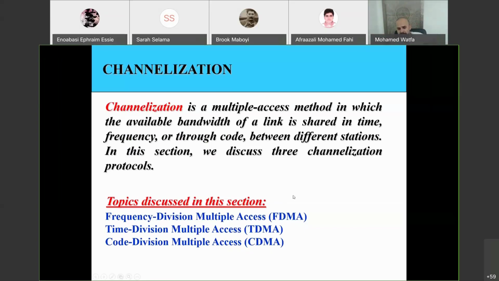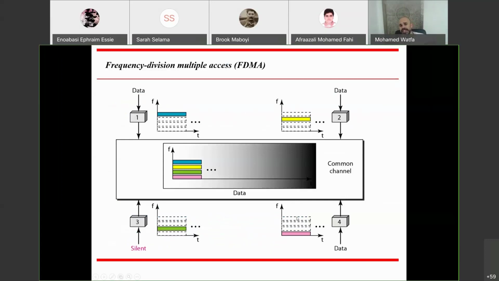So FDMA stands for frequency division multiple access. I'm dividing my frequency into frequency slots. As we said, very similar to what? What's a good example of this where I divide into frequencies? We already said it today. It is radio, where every radio station has its own frequency.